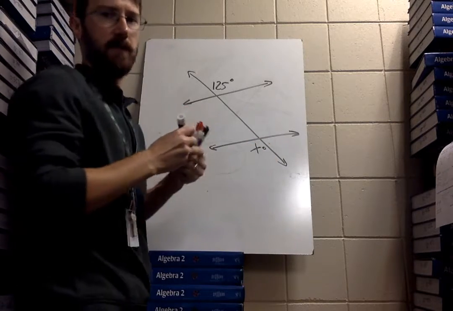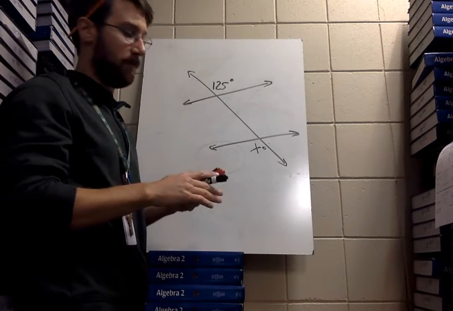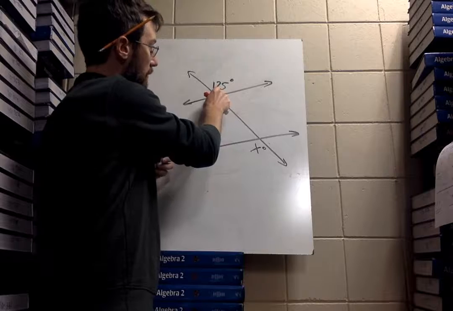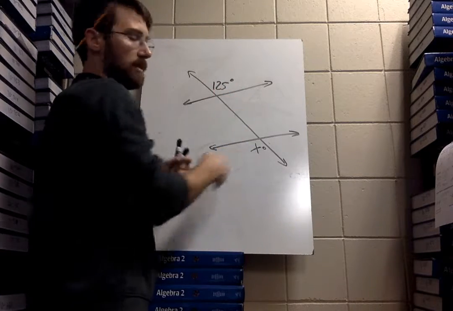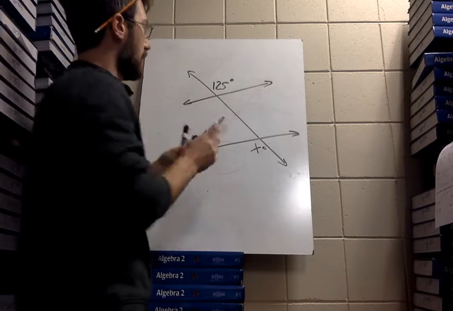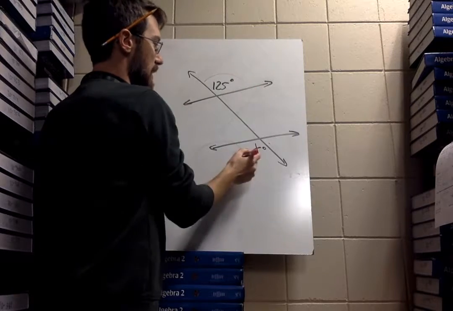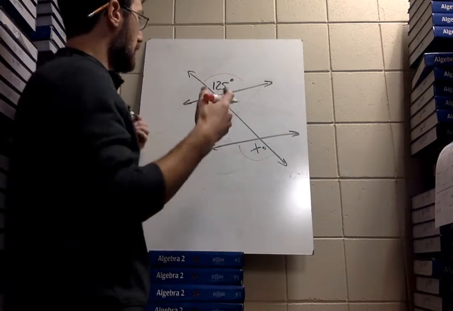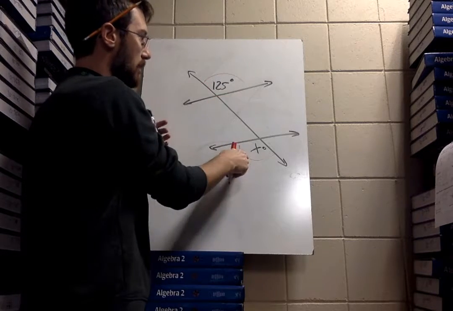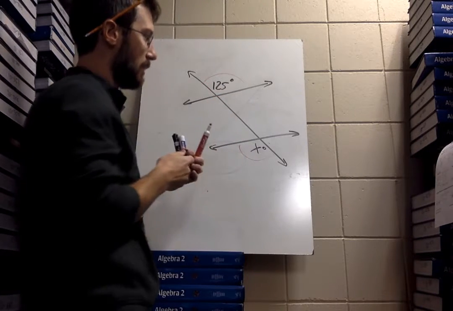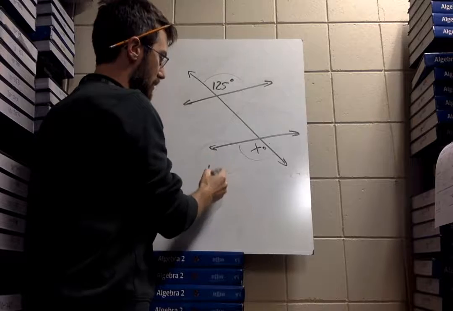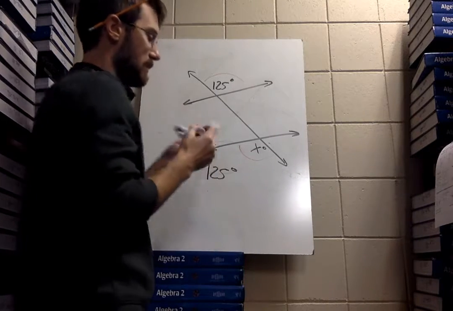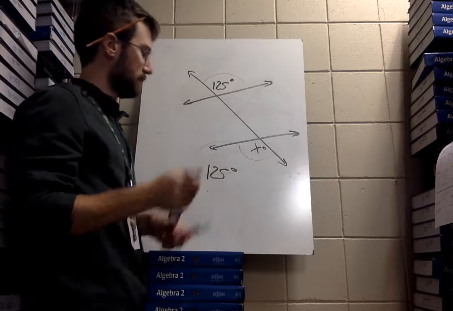Now again, if I think back to the stuff from Friday, these are alternate exterior angles, which are equal. Or if I think about it in terms of, this is a big angle, this is a big angle, or I compare it to that color chart, these would match up on the color chart. They're both big angles, they're alternate exteriors, so they're the same, 125 degrees on that one.